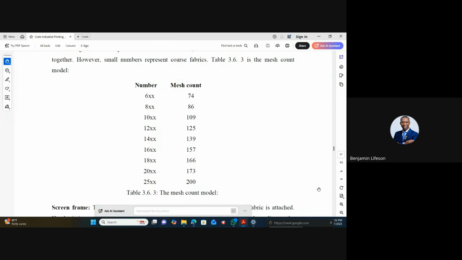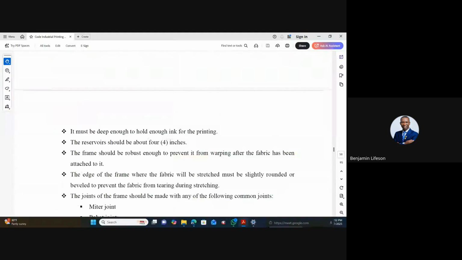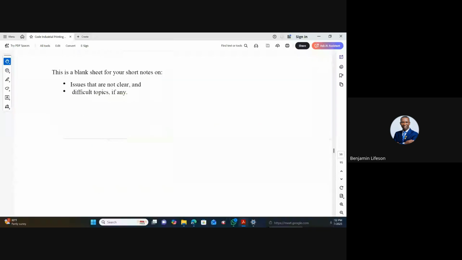So don't forget that the higher the number, the finer the mesh we'll get. If the number is small, rather, we'll get a very coarse mesh. That is a very rough one. So that is the mesh for you. Let me end it so that you can ask your questions.